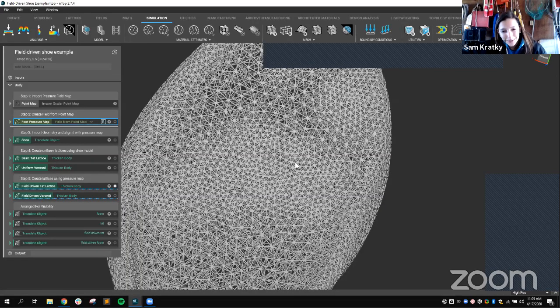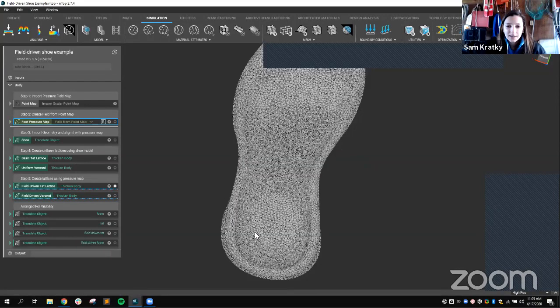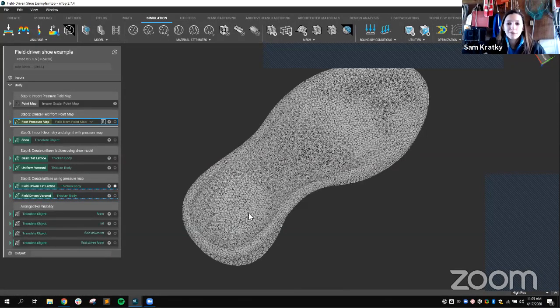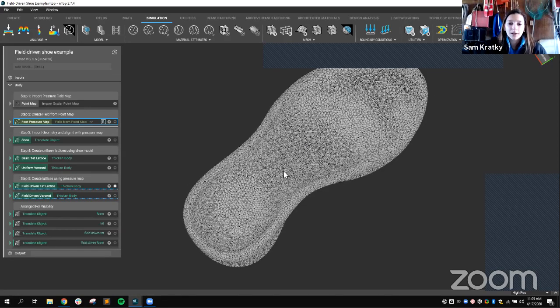You can almost see, this is the ball of my foot here. You can see my big toe and some of my other toes here. This is a really great way to add more reinforcement and support for a specific person's foot, their stability, and how they're going to be using these shoe soles. And then we have less support, a little more flexibility, in those areas with less pressure applied.